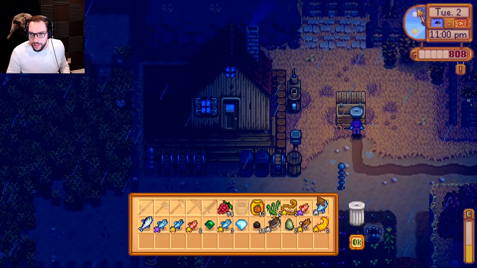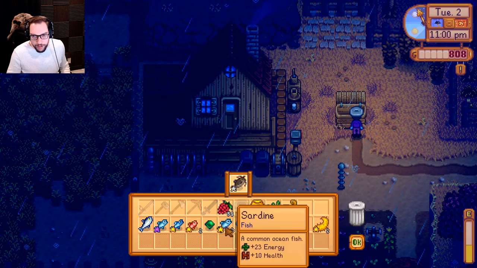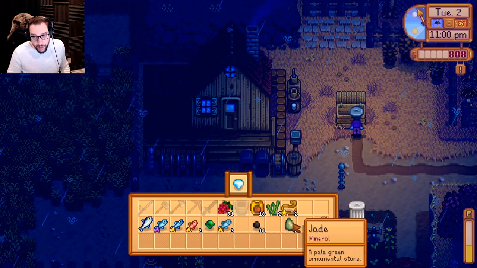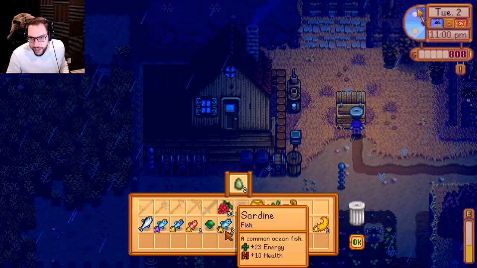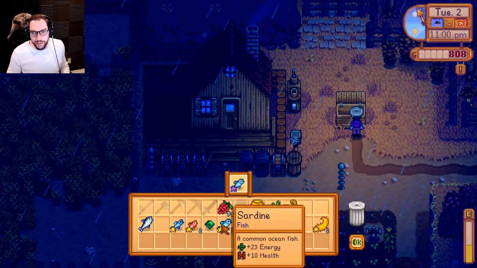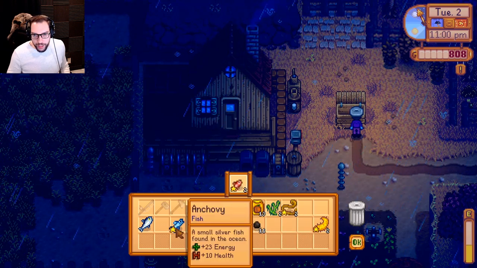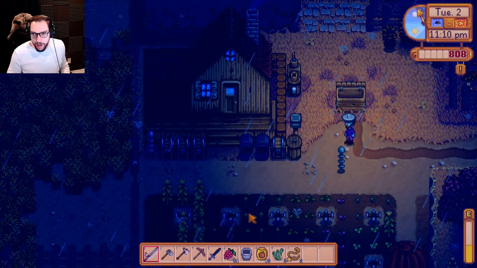All right, let's sell. We don't need the snapper. We don't need the bream. We don't need the smallmouth bass. We don't need the catfish. We don't need the diamond. Ooh, that'll be good. We don't need the jade. We do need the sardine. So let me keep these gold 3 so I can collapse the inventory if I need to. Don't need the anchovy. We do need the salmon. Okay, we need all that stuff.